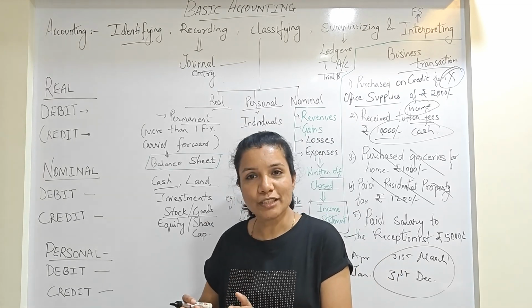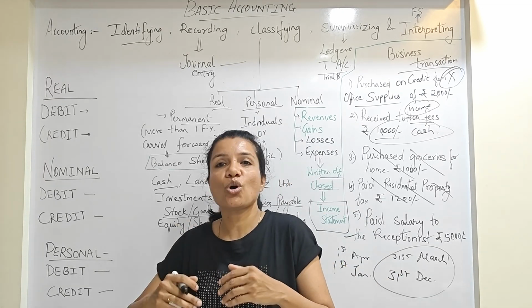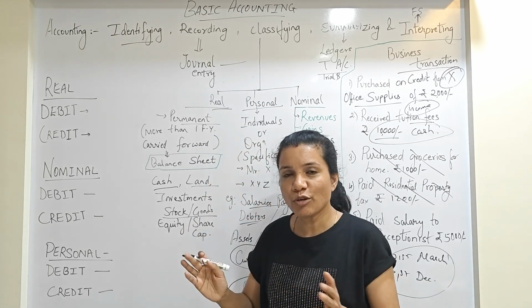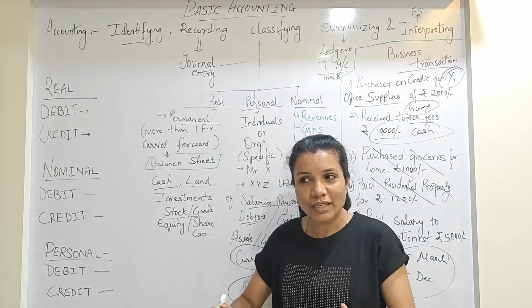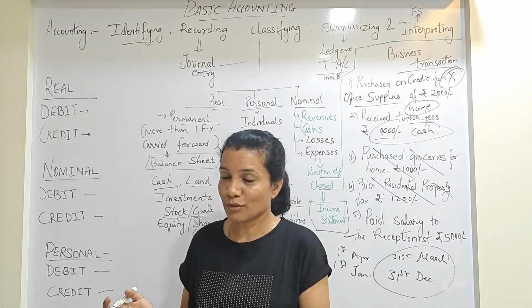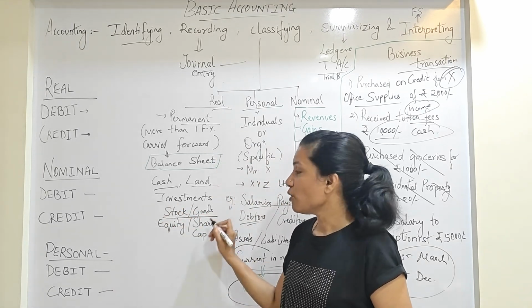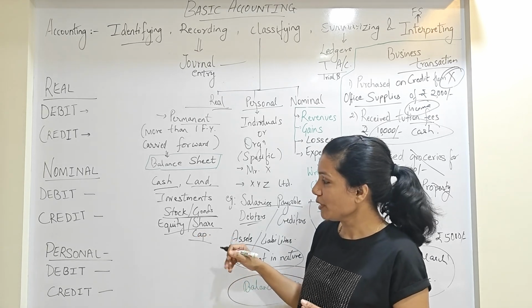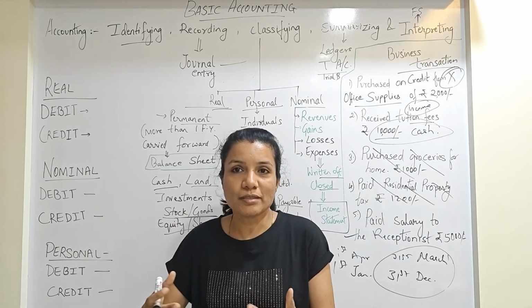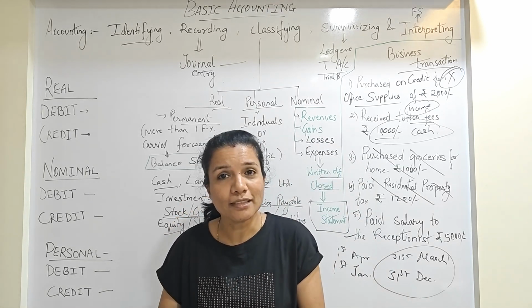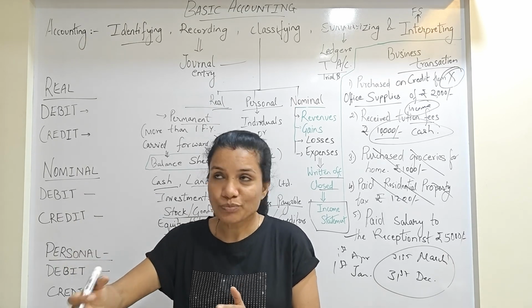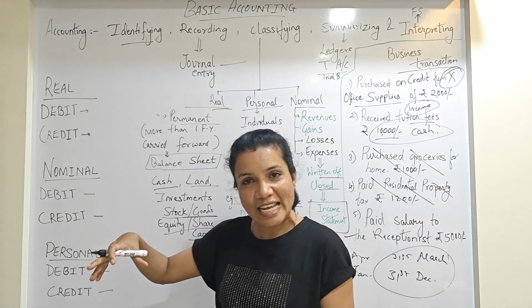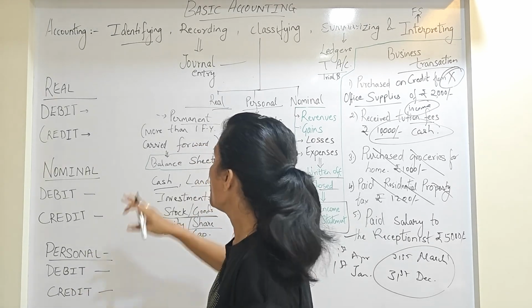So at the end of the year, if all my stock is not sold, some stock remains, am I going to throw it off or dispose of it or write it off? No, I am going to carry it forward to the next accounting year. So stock or goods. Same applies to equity or share capital. In my example, my share in the business, my equity in the business, will remain in the next accounting year too. So permanent is only because they are carried forward to the next accounting year.